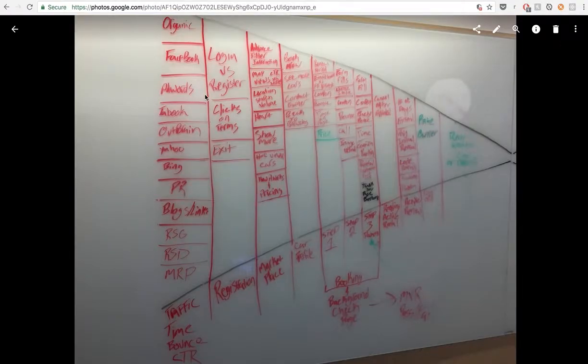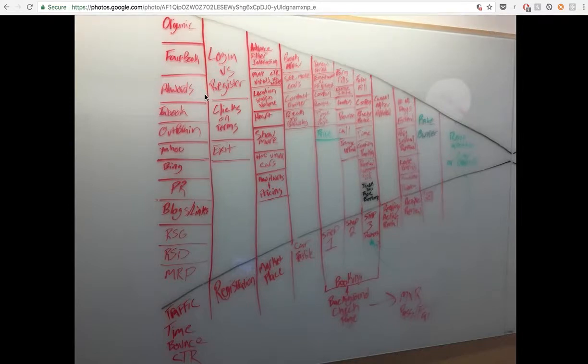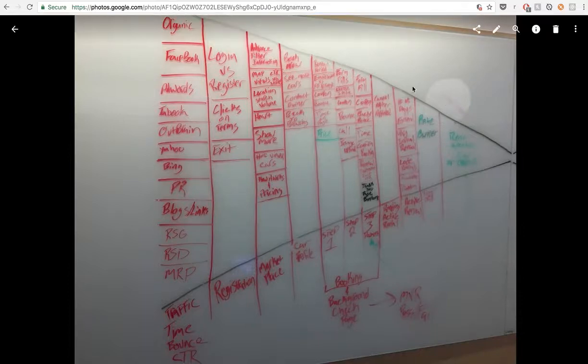What we did was we want to track a user, all the actions that a user takes on our website, and what we built, we made it look like a funnel when we drew it on the whiteboard. And what we want to track is where the users are coming from. So the top of the funnel is actually on the left side, and it's all the different ways traffic is coming into our site. So organic, Facebook, AdWords, and a lot of other ways ad traffic is coming in.